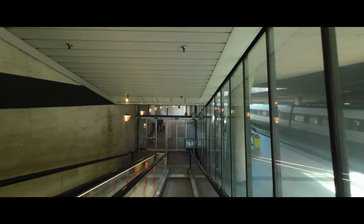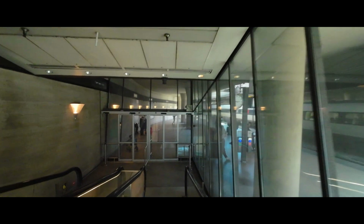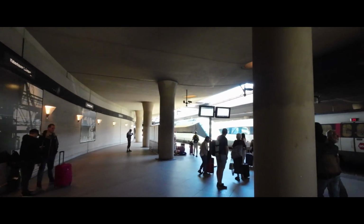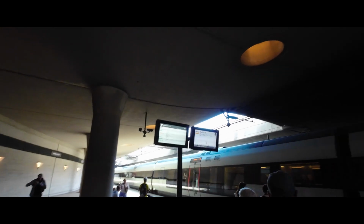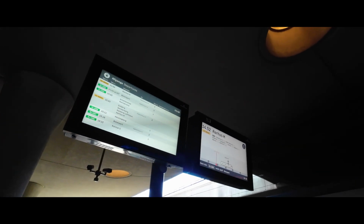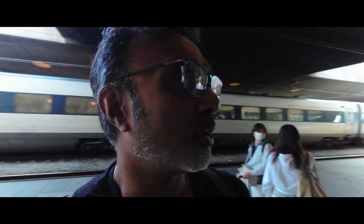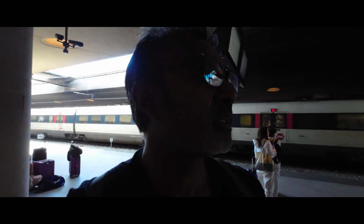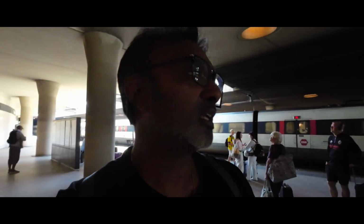So let's just show you what it is. If you take one of the other platforms on the other side, you'll end up going to Malmö, which is not what you want to do. So look on the screens up there, and what you want is Copenhagen H, and that's one of the trains you want, anything that goes through or via Copenhagen H. So this is the platform station, and it's quite easy, and it's normally just one stop, and it'll take you 13 to 15 minutes to get there.